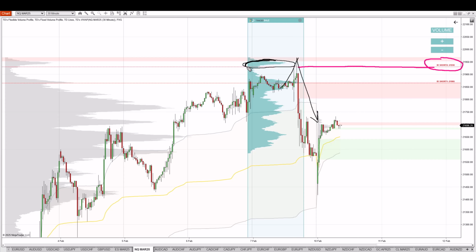So this volume cluster represents sellers who rejected the higher prices, started to sell aggressively and pushed the price downwards, right? Massive volumes right here before the start of the selling activity. So this is telling me about activity of strong sellers, and that's why I have the level here at the beginning of that volume cluster. And in ideal scenario, we'll see something like this. Pull back to the first resistance, reaction, and then pull back to the second resistance and reaction.